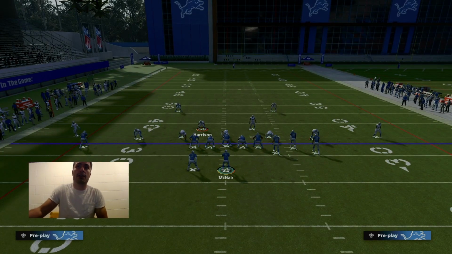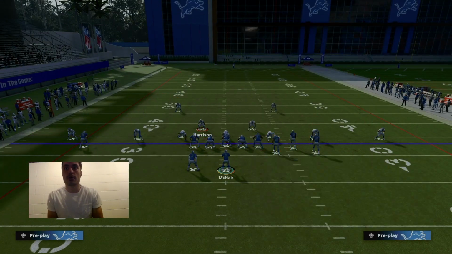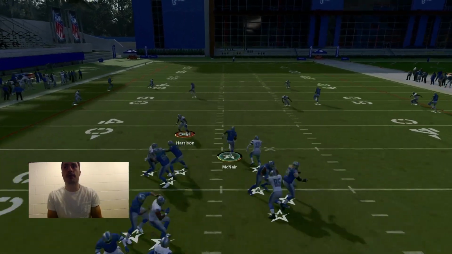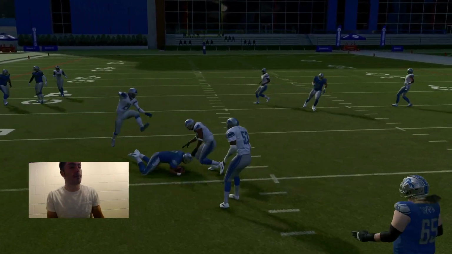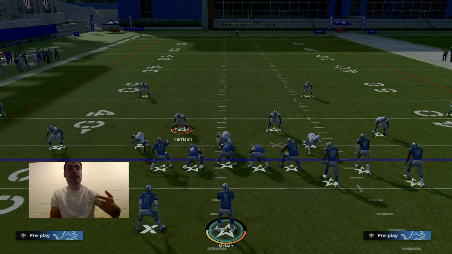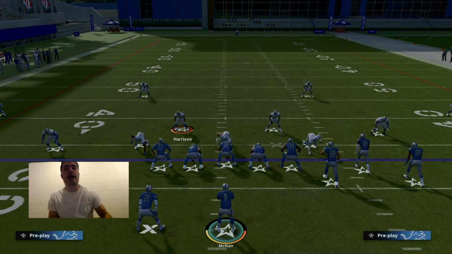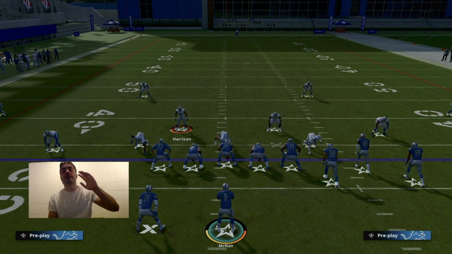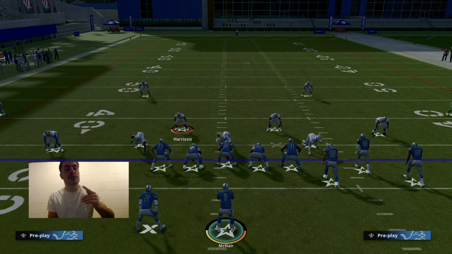So right here, again, there's the DB fire blitz. Boom. Snap the ball. I'm just going to step up. Step up, step up, step up, step up, step up. And now, just like that, I'm taking off for 10 yards, right? It is that simple, guys. Not only do you bring the QB scramble into play, not only do you pick up the blitz, but you have more time to make reads, guys. So great pocket presence here. By using the left trigger, making your first step in the pocket be up and not back is going to be really helpful versus both spinner and DB fire.